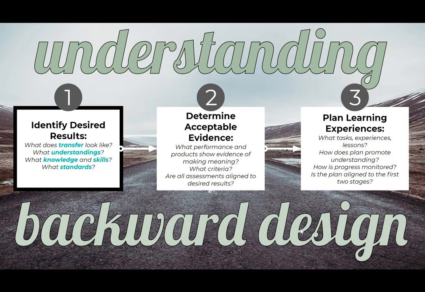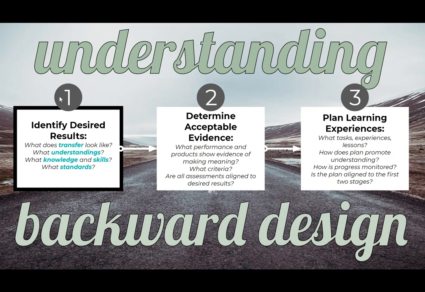And then the second big idea is backward design, where we first determine the desired results, or the learning goals that we want students to learn. Then we shift into determining what acceptable evidence we might collect to ensure that students have met the learning goals that we planned. And then finally, the third stage is planning learning experiences. So how might we teach students effectively so they're prepared to prove their knowledge, skill, understanding, and transfer through acceptable evidence? And then also, are they able to meet those learning goals that we have planned?